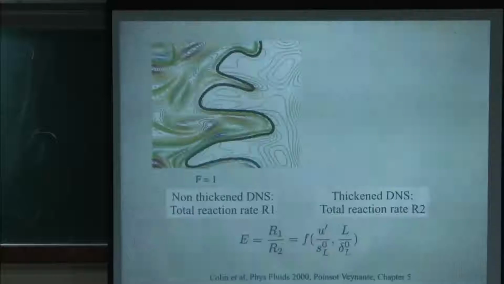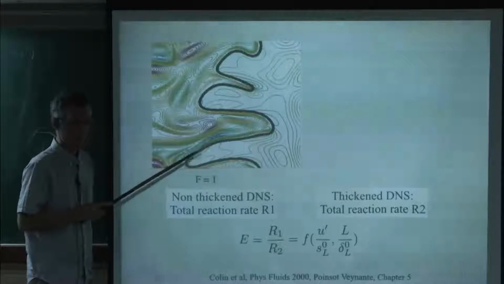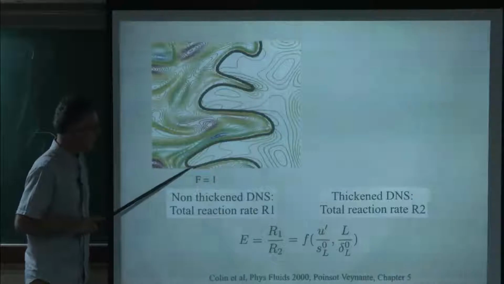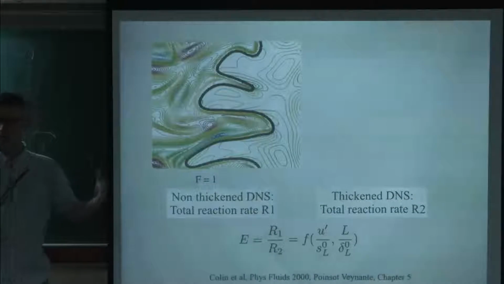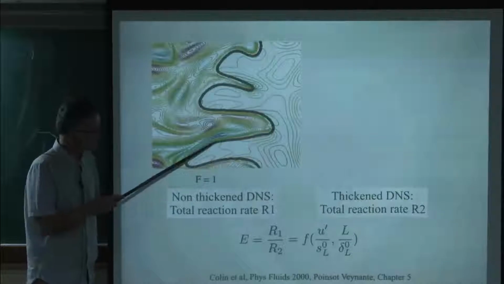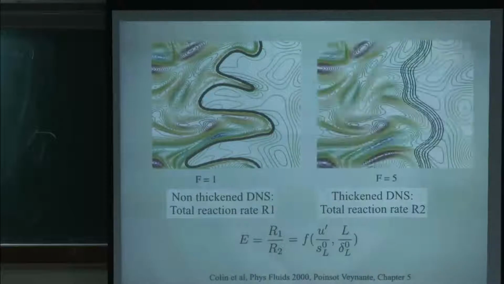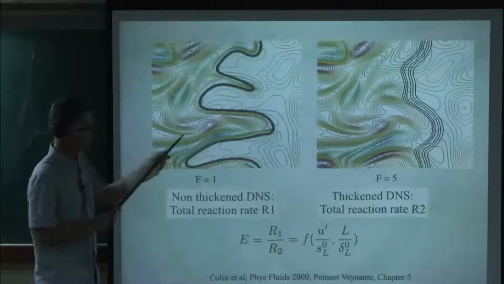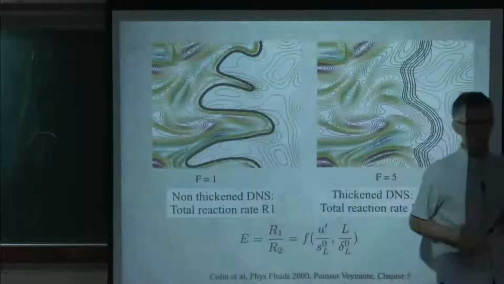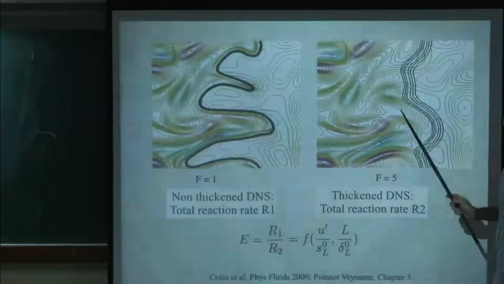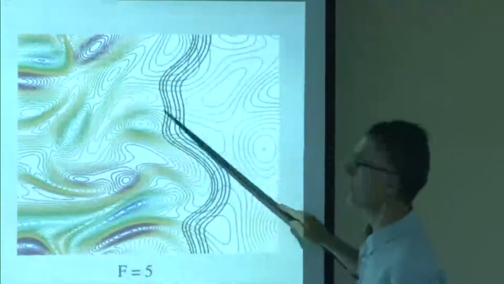So just an example. This is the DNS of a thin flame. DNS, there's no LES there. So you see we have injected turbulence into this flame. And this leads to a certain amount of reaction rate. Now we're going to do the same thing, but instead of this flame, we are going to thicken it by a factor 5. This is what you obtain. Exactly the same turbulence. You can recognize the structures here. But now, because the flame is larger, it does not react to the eddies in the same way. You recognize the shape, but, for example, this thing's gone. You didn't see it, okay?